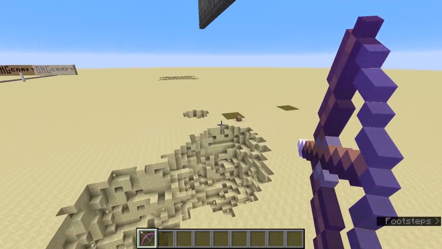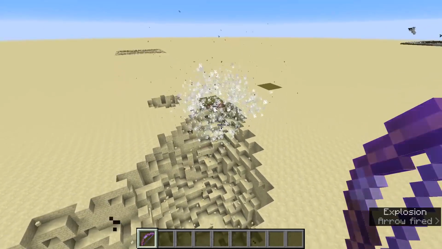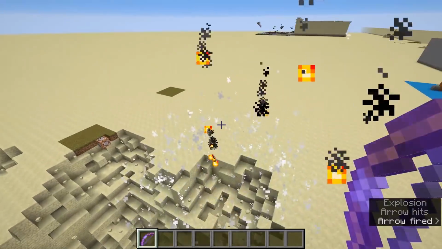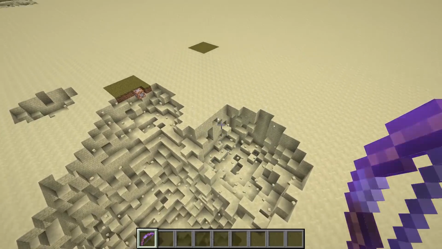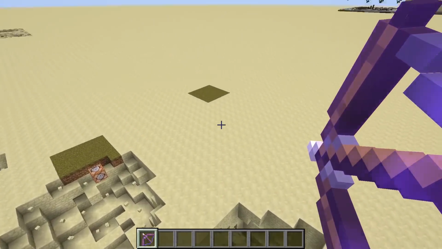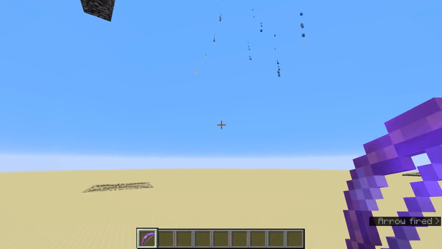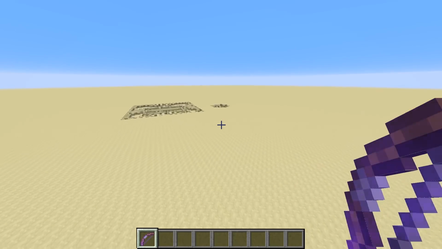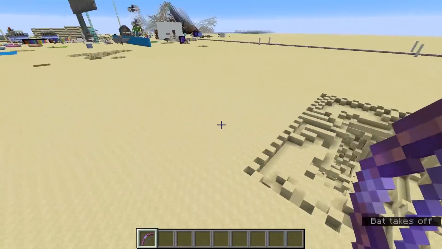You can see that I was testing it earlier. So let's go ahead, and this is just the default arrow. This is what is set up by default. And a few things to notice is coming off of the arrow itself as it leaves the bow. So let me go fire that. You can see these little particles that are falling down. Those are lava particles. And then the arrow will hit the ground and explode in a pretty big radius.